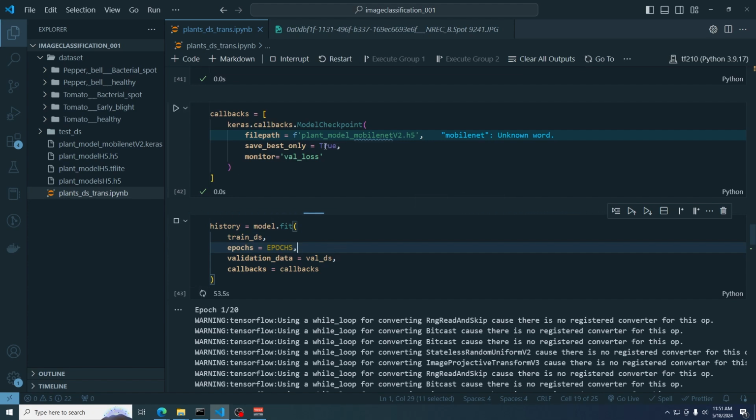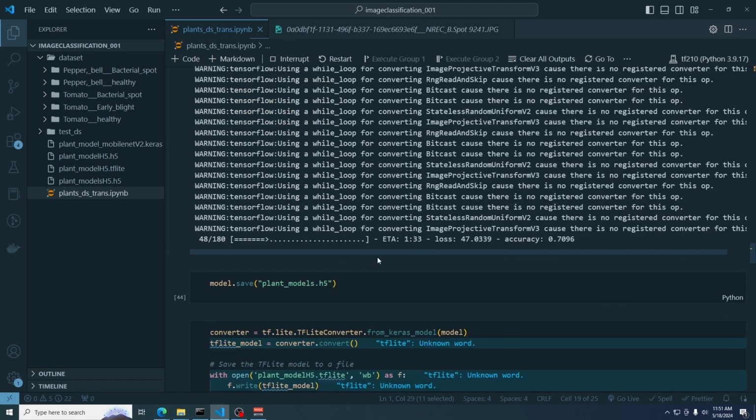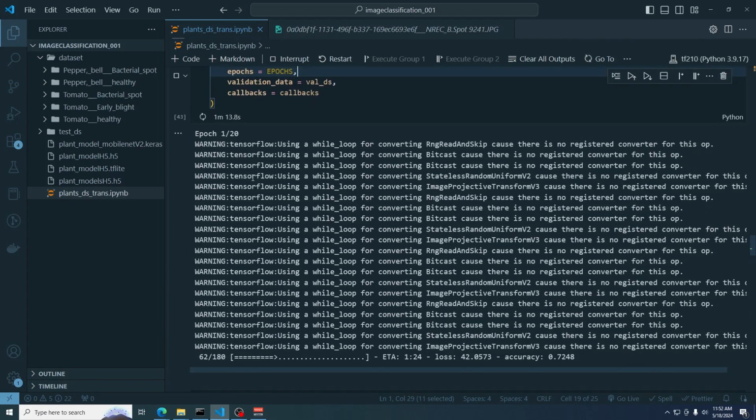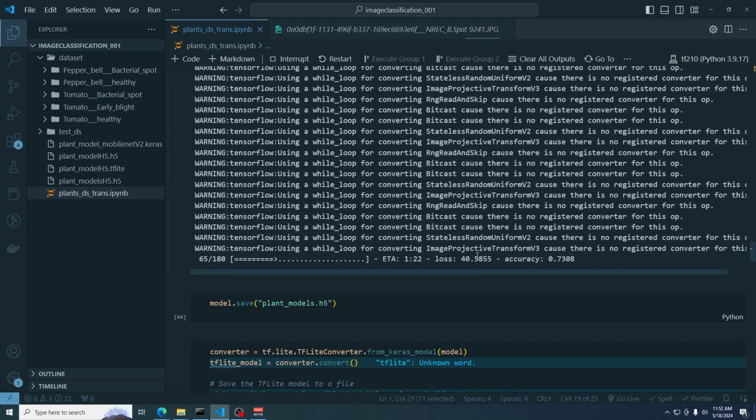And that is the reason why we will be able to save all our best scores inside this callback function. So let's see how the model is training. And we are still on our first epoch. So let's wait for the model to train.